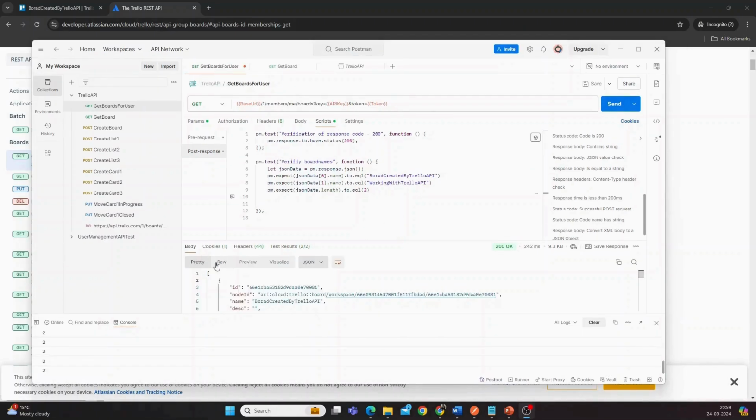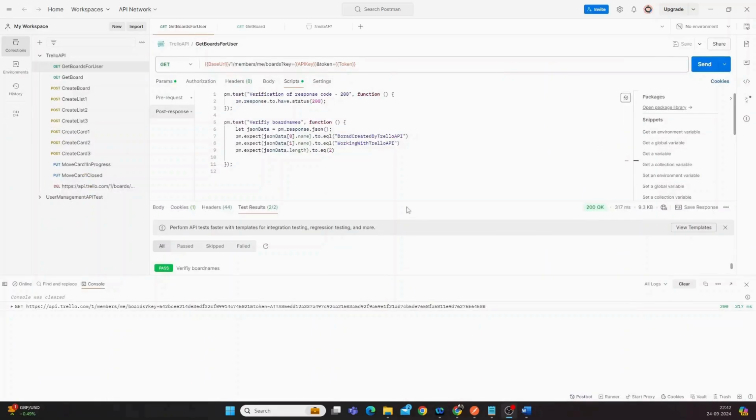So in this example, the response is an array of JSON objects. In order to retrieve a particular element within a JSON object, we are using an array index. Here we are hard coding the array indexes to retrieve a particular property of a JSON object. This works very well when the response has a small number of JSON objects within an array.